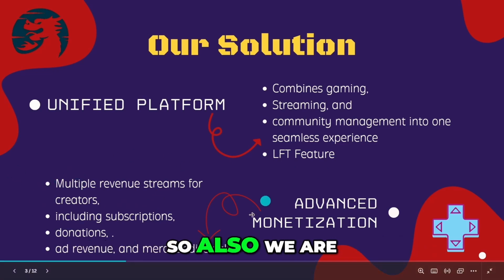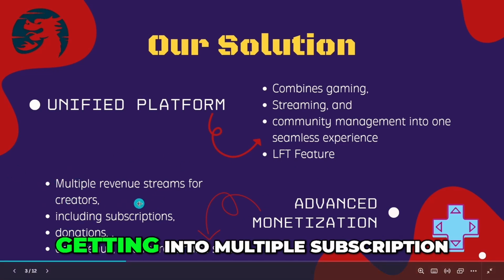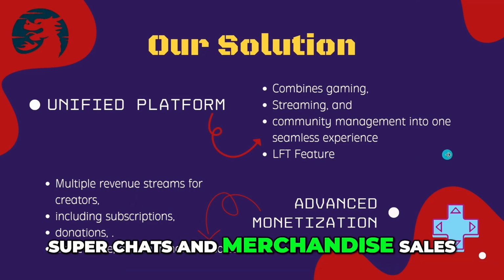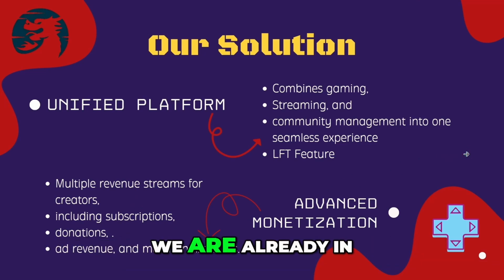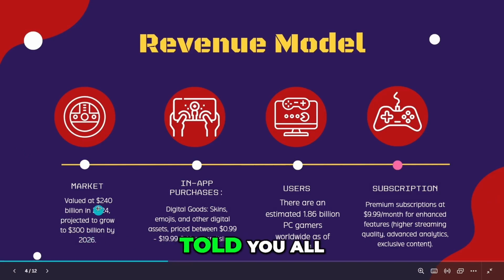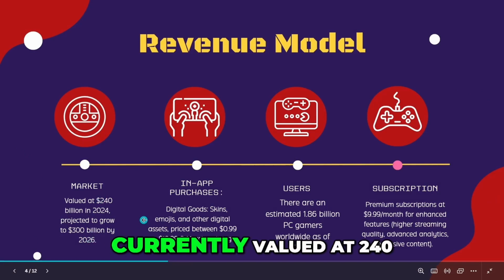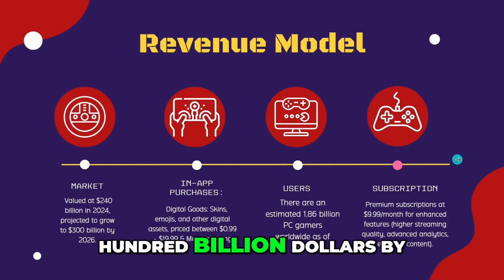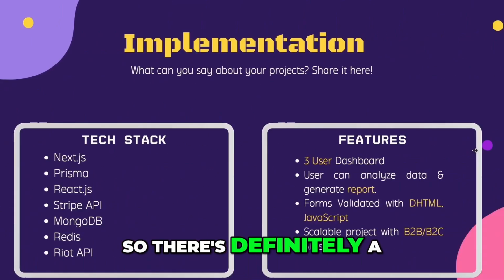So for the revenue model, we are thinking of getting into multiple subscription models, super chats, merchandise sales, and ad revenues. We are already in talks with some YouTubers. They liked our idea. So we will maybe scale it up in future also. So the market is currently valued at $240 billion and is projected to reach $300 billion by 2026. So there's definitely a need for it.